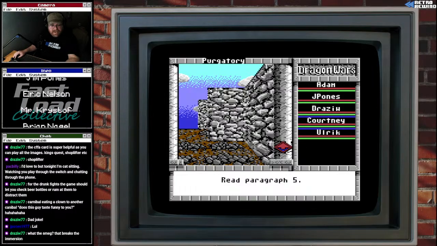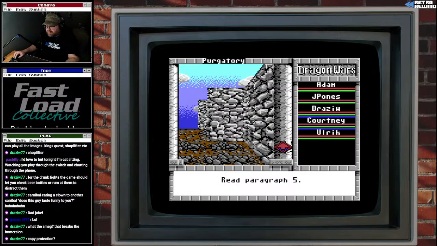What the schmag? That breaks the immersion. All right, let's find paragraph 5. Paragraph explanation all the way to 10. Magic. Wow, there's a lot of magic in this game. It's crazy. Copy protect. It could be.